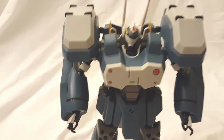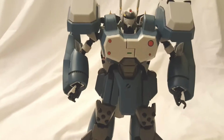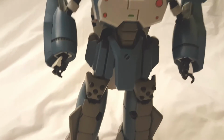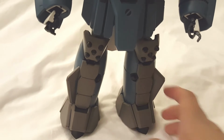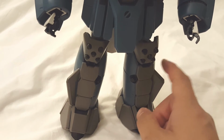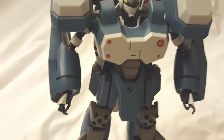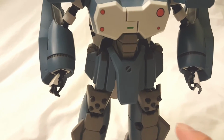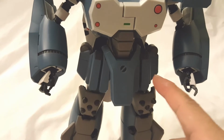VF-0 and all its armored glory. And you know, for the most part, it's not too bad. But I would say the difficult part is the leg and the chest. And depending on your toy, like I said, you might have to watch out for your leg tolerance.